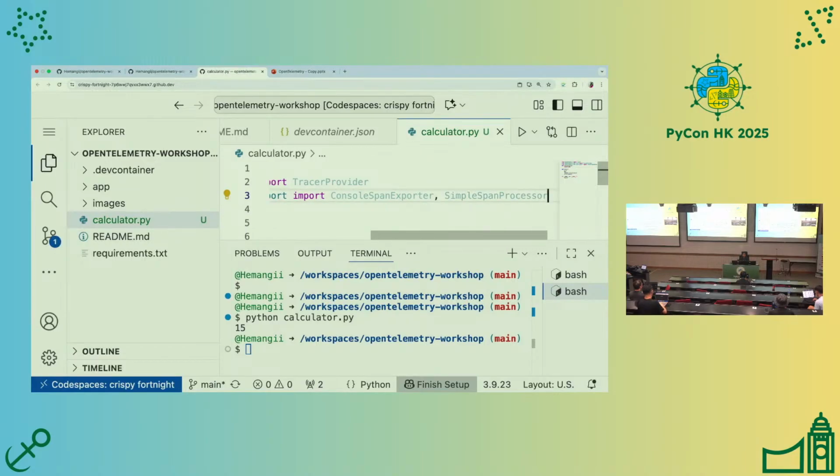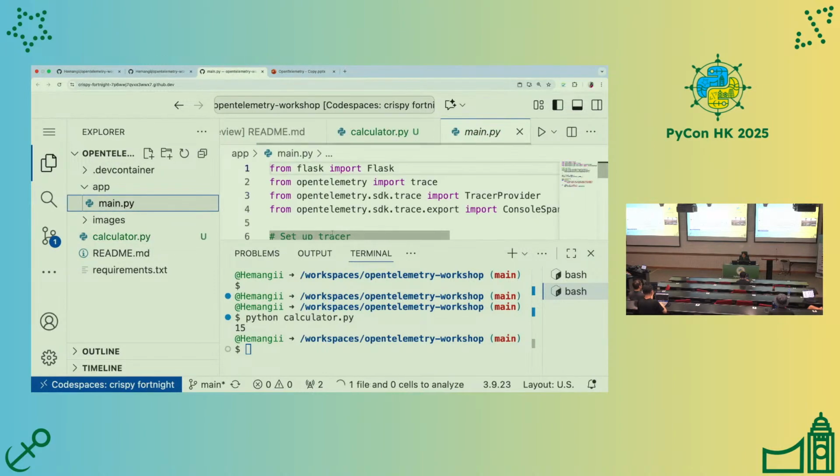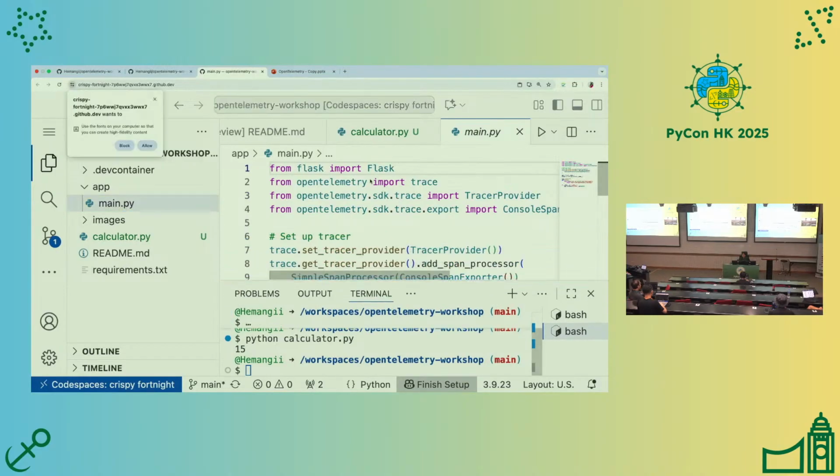Also, if you're not able to follow along or type, if you go to his app and main.py, you'll find these 3 imports, line number 2, 3, 4. Just simply copy.